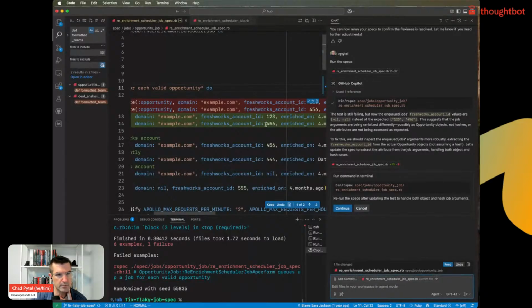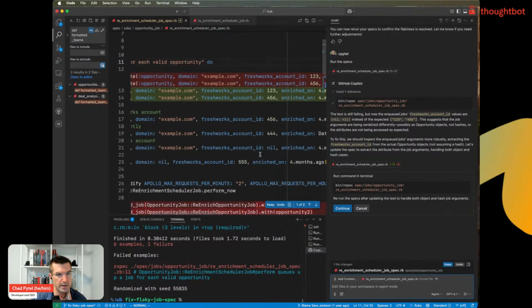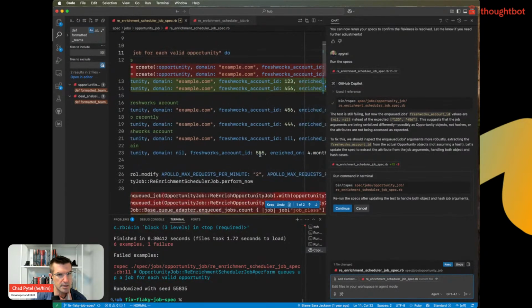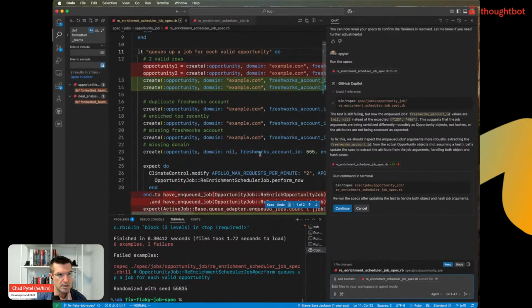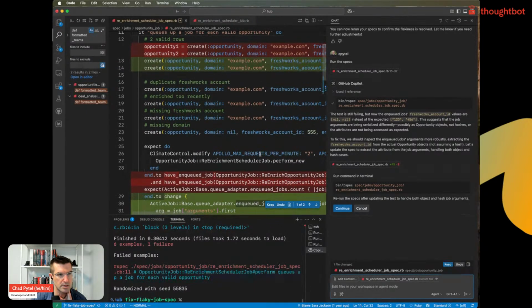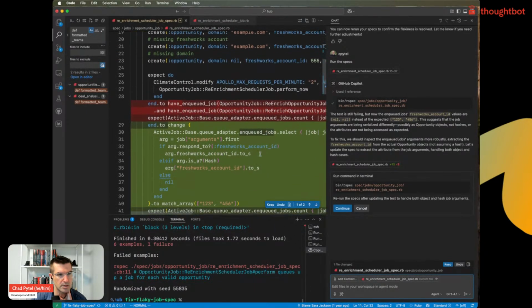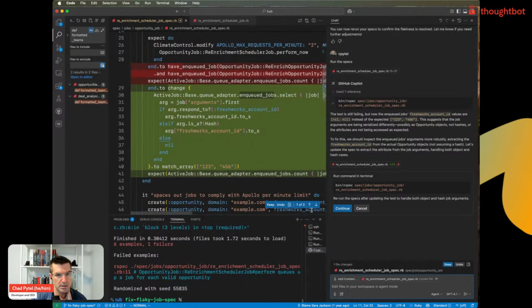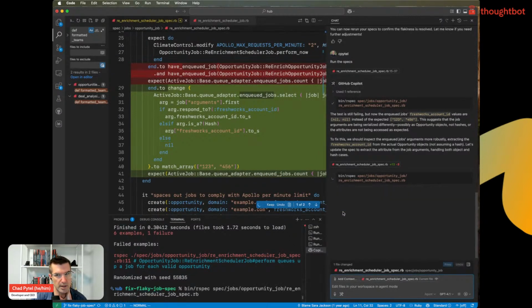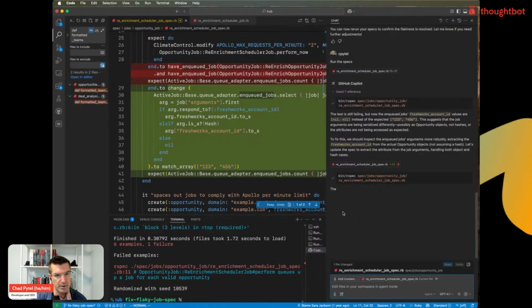So it's setting Freshworks account ID 1, 2, 3, 4, 5, 6. This does not seem correct to me.